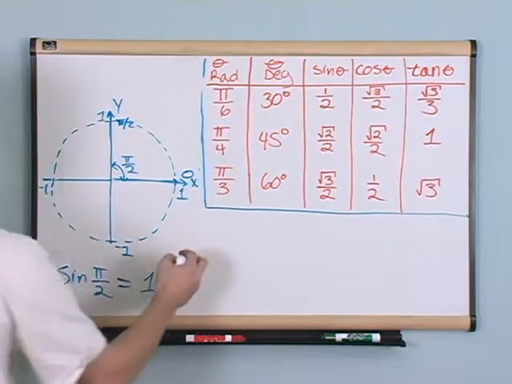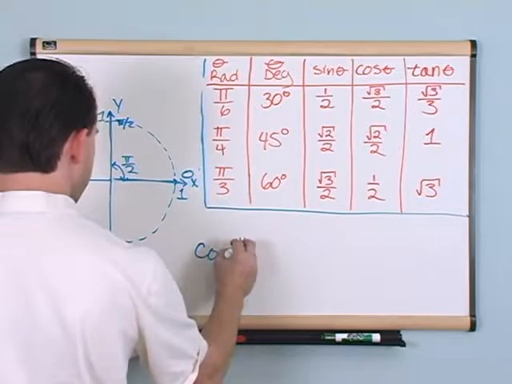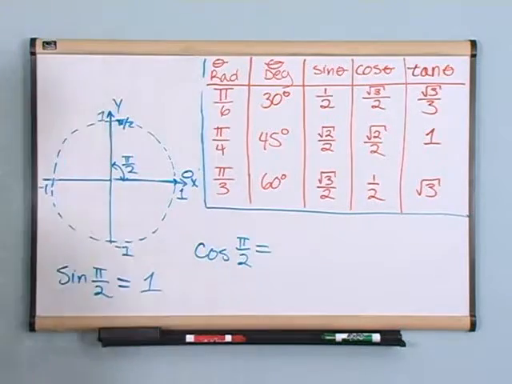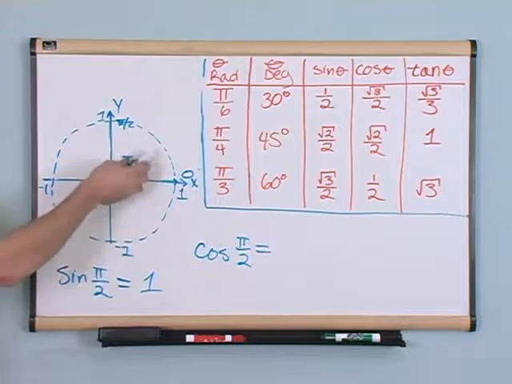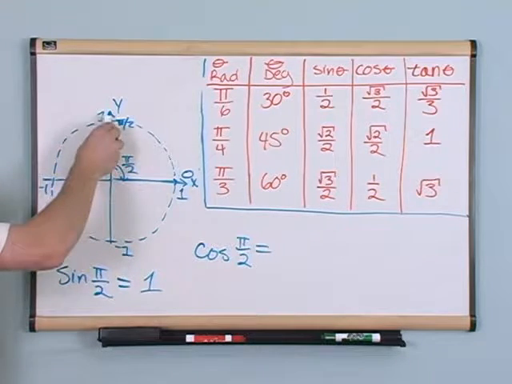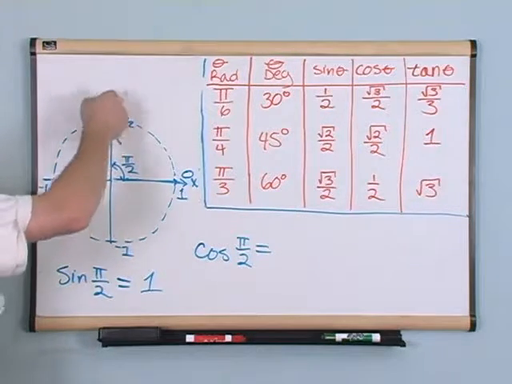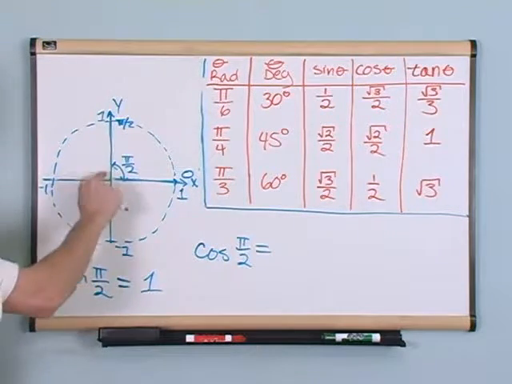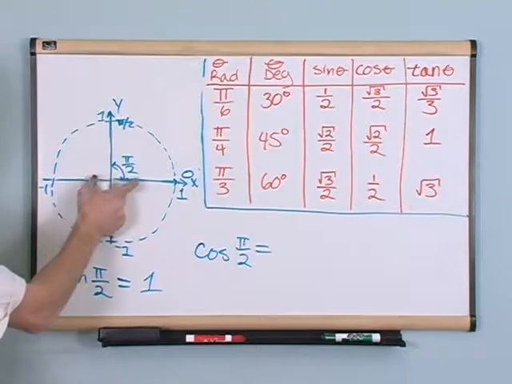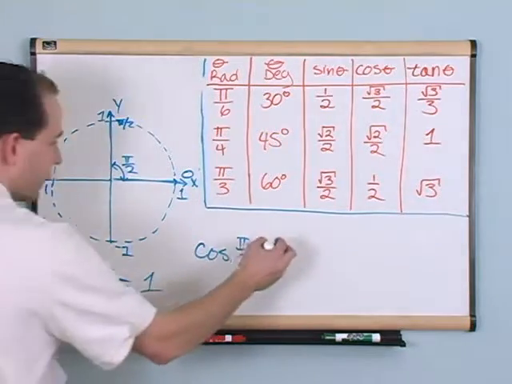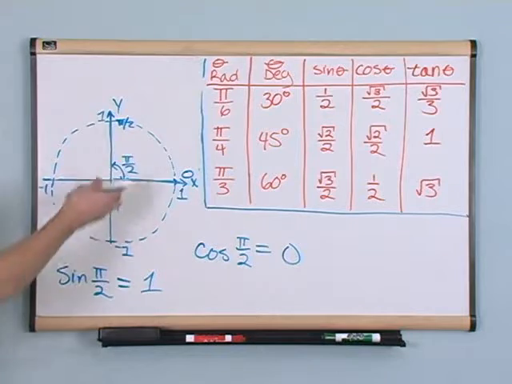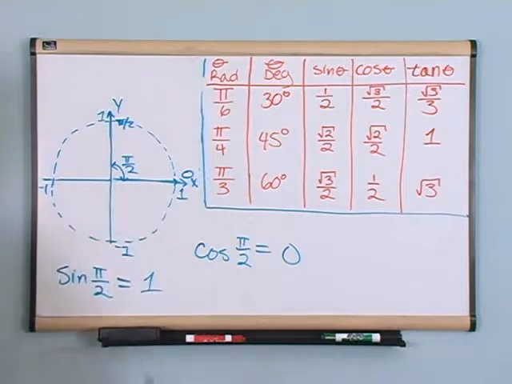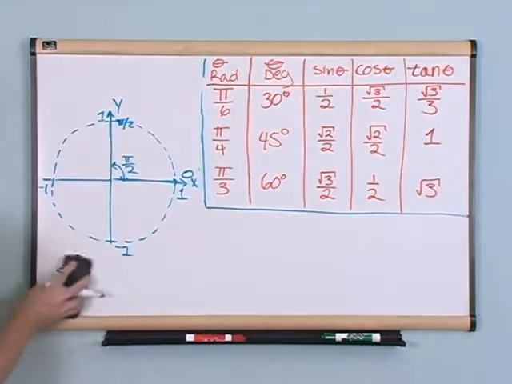Continuing along this thought, the cosine of pi over 2, what do you think that would equal? Again, the line here is up at the axis. And I'm taking a measure for cosine that's supposed to be in the x direction, but since the whole thing's lying along this axis, there is no length in the x direction. So cosine of 90 degrees is 0. So you'll see that along the boundaries here, you're either going to get 0, 1, or, as you'll see in a minute, you can also get a -1.